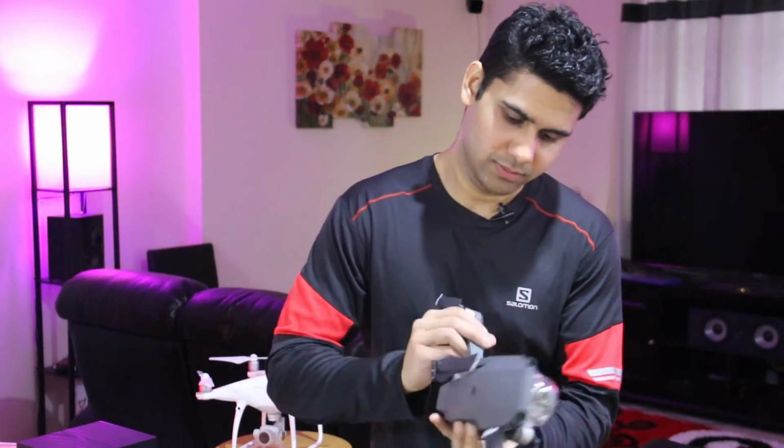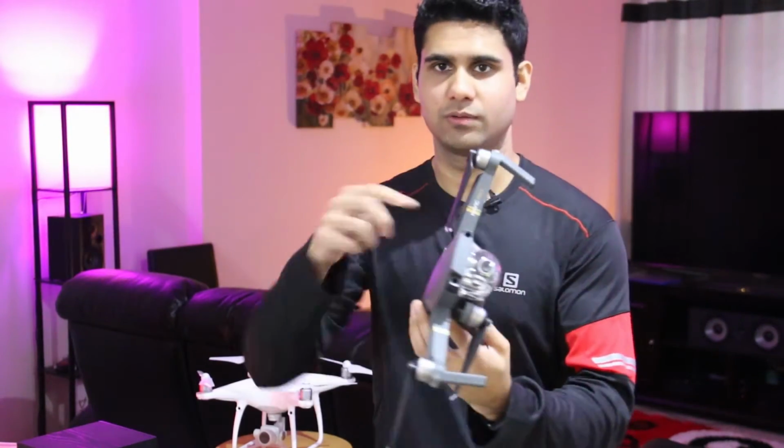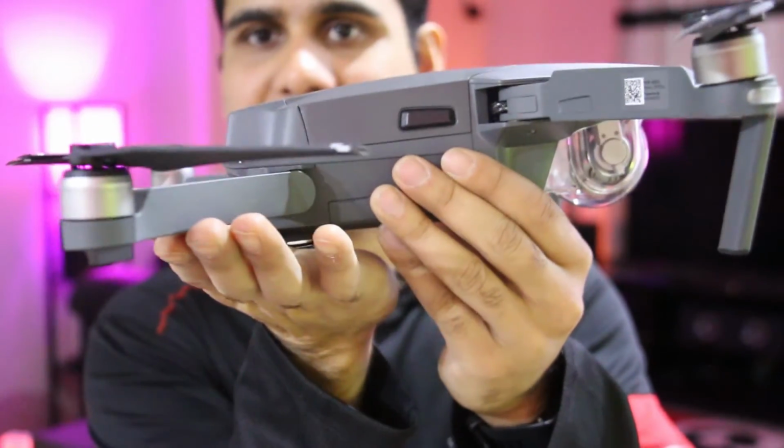Oh yeah, there is an order for undoing it. First you have to do the front rotors, and then you have to do the bottom ones. So look at the back of the drone. This is where the drone is gonna sit.